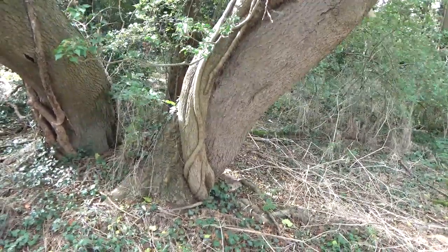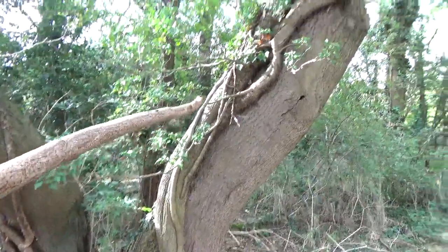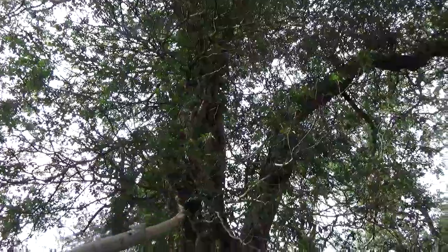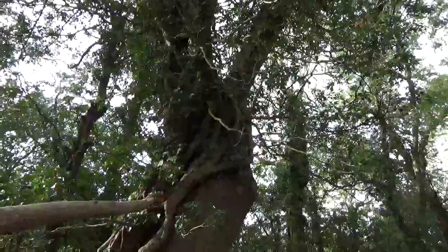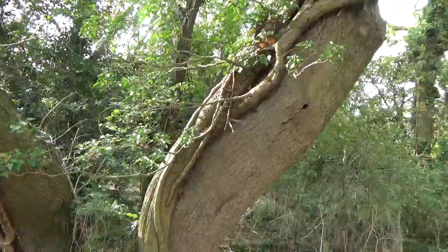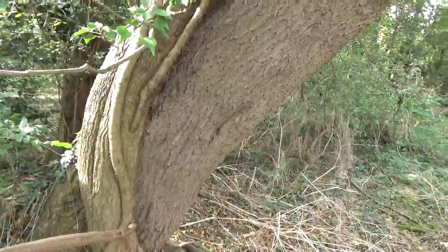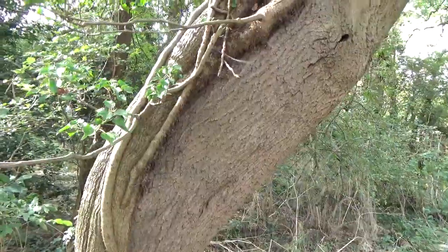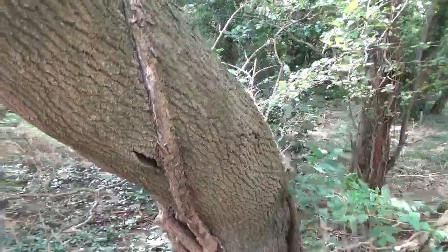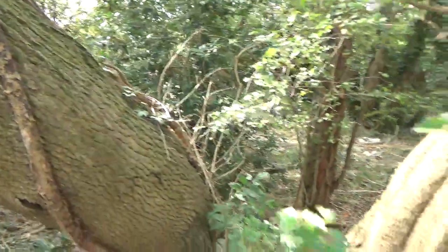So things like this, you see, where we get this parasite, this vine, which has accosted this tree, and look what it's doing. It's using it to get right up to the top for the light. And they don't care on many occasions whether they stifle the light or the growth of their host. And this is why many foresters will cut this thing there so it cannot grow anymore. And then when we have this one here, and that one's died already. But it's interesting to see nature doing its thing.